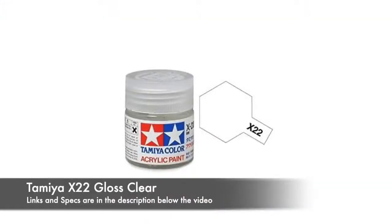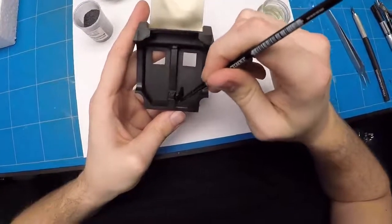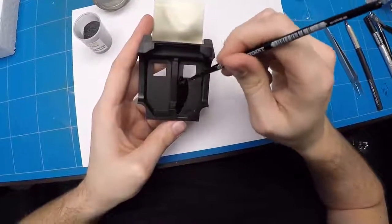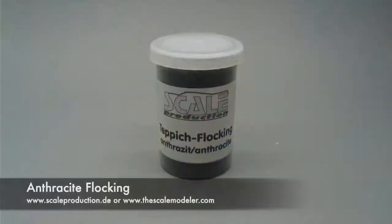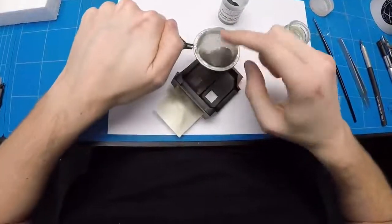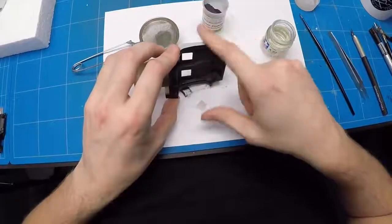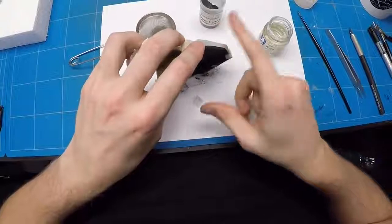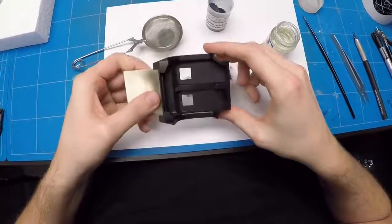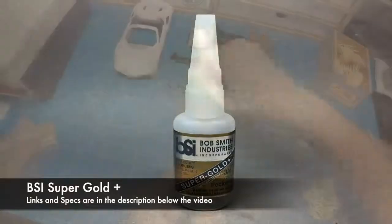Pretty much all of the details have been applied and painted on, so I could then move on to finishing it off with some carpet, adding a nice layer of gloss clear to act as a glue, and then to put the flocking on top of it in order to get that carpety look. With the carpet in, all of the details now done, I could move on to just assembling it all.